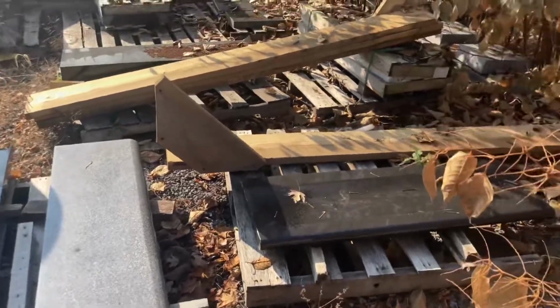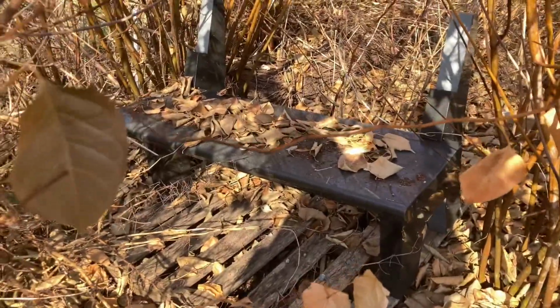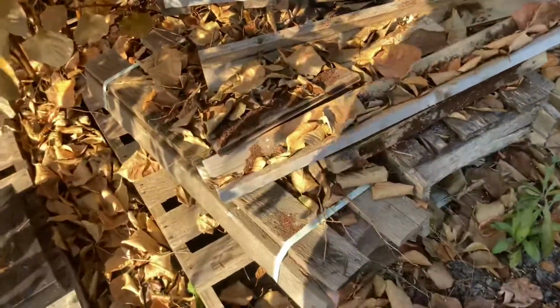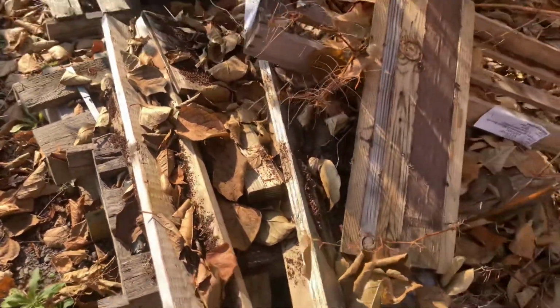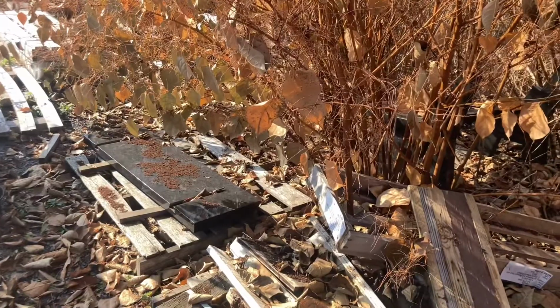So as I look around here, I got a lot of different stuff. Got pieces to a gray bench with a back that are just sitting there. Got a black back that's just sitting there. I have a black, you can even see it, black set of legs with no back on it. Just a lot of different stuff. Come around over here. Looks like I've just got a few random bases kind of hidden over here. And alright, so that is the end of what I got sitting over here, at least. Definitely a little out of shape and disoriented.